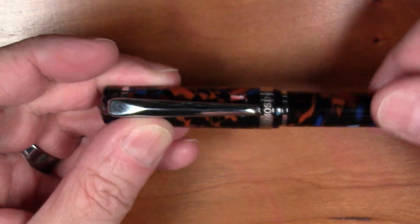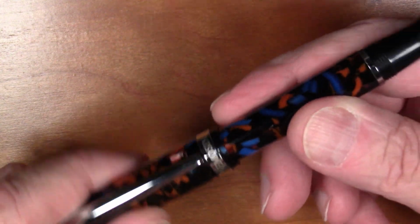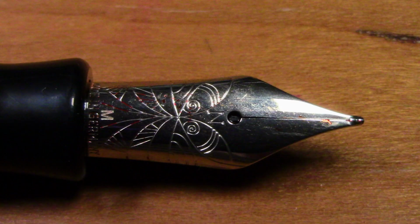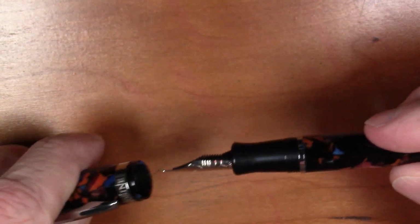It takes 1.5 turns to open. It posts really quite cleanly, and reveals the nib, which is a pretty nice looking nib with a really cool kind of floral butterfly pattern. It says M for medium and made in Germany. This is a medium nib. Nice big hefty nib for a pen that isn't a particularly huge pen.